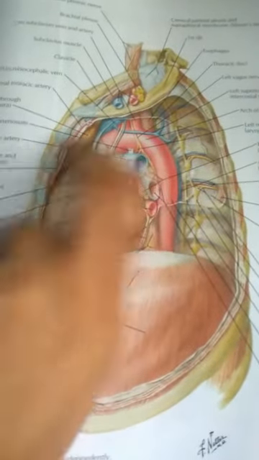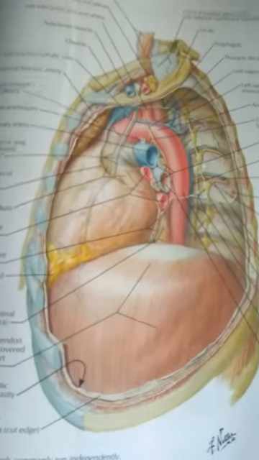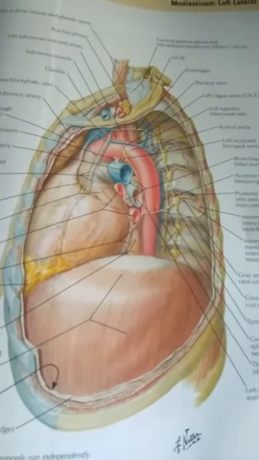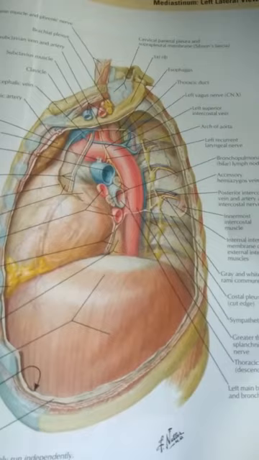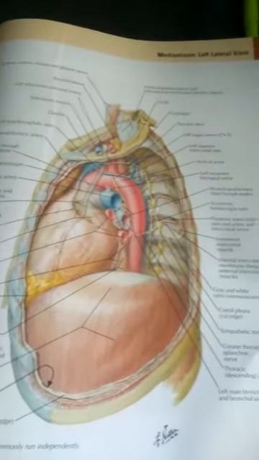First let us learn about the superior mediastinum, here you can cut the upper part. For the superior mediastinum, anteriorly we have the manubrium, and posteriorly we have T1 to T4, and below it extends up to the T4 level.